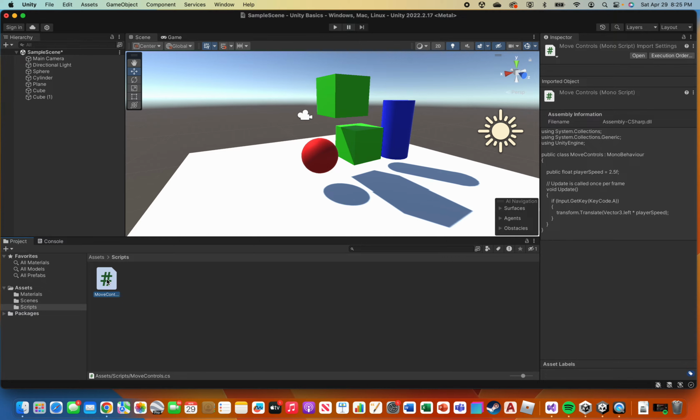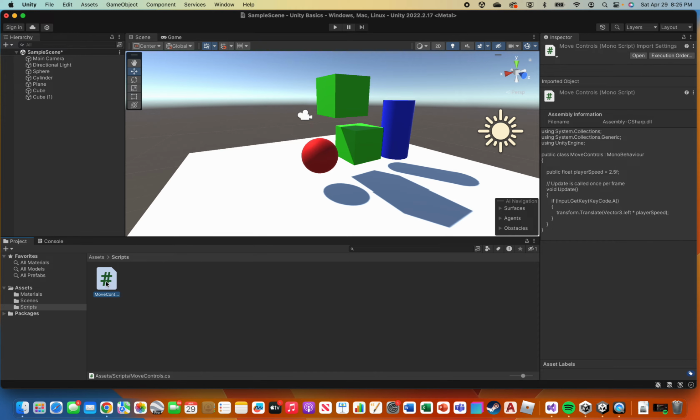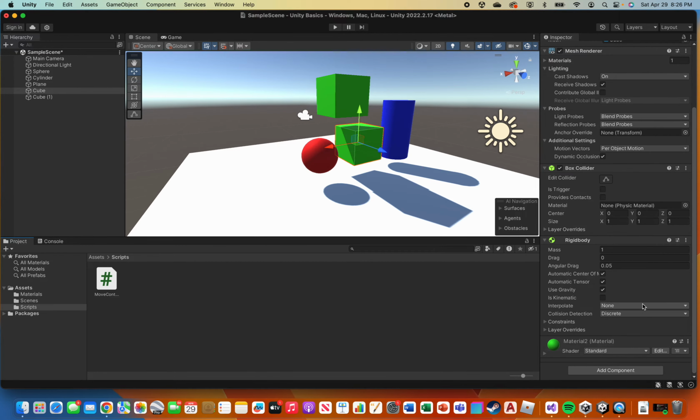So the way this works is if we take this code, this script, we can add it to whatever object we want, okay? Because the object we add it to is what's going to respond to the A key being pressed. All right, so let's say it's the cube in the middle. So I'm going to drag the move controls script that we created to the cube. Sorry, I've got a bad memory. Let's just move it to Cube like that. And you will see, there it is. Okay, drag and drop it.